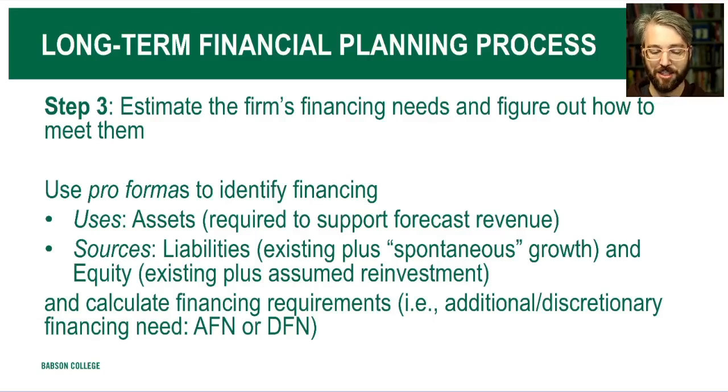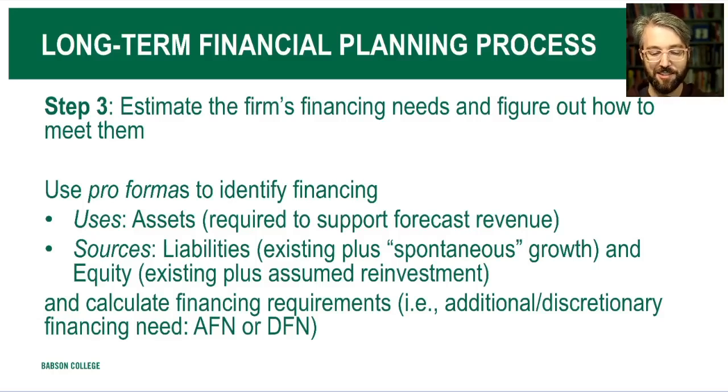We're going to take that pro forma balance sheet and we're going to think about all of the ways that the firm is going to use its financing that's available to it. How does a firm use its financing? It uses financing in order to buy assets. So the firm has current assets like cash, accounts receivable, inventory, etc. It has long-term assets like property, plant, and equipment. All of those things have to have been bought, and they're recorded on the balance sheet at some adjusted version of the price that the firm paid for them. So that asset forecast is the amount that the firm needs in order to support the revenue that we think that they're going to generate from step 1 in the sales-driven forecasting process.